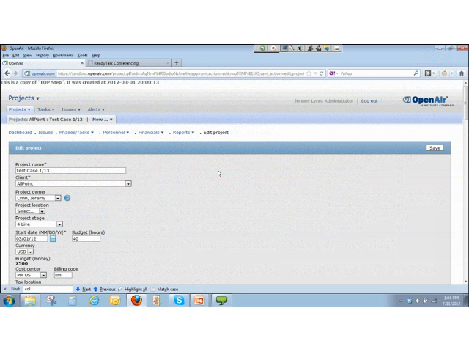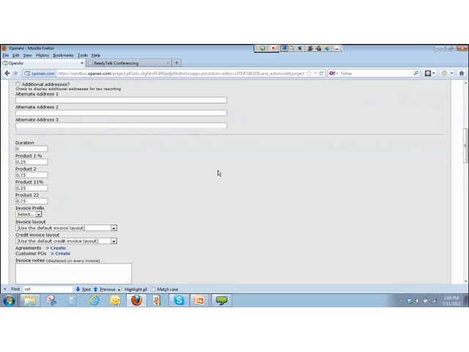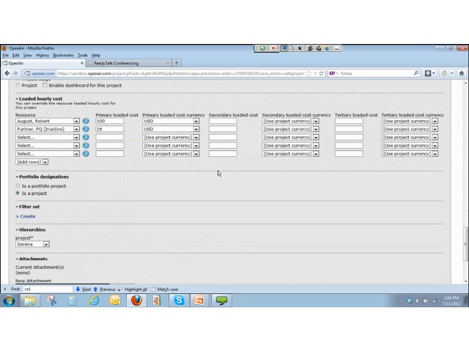So I have the cost override feature turned on for projects. Now I scroll to the project of the Edit Project form. You'll see this loaded hourly cost override value. And what it allows me to do is redefine the cost per hour for a specific person, and I can do it across each of those 3 levels. So why would you ever use this?